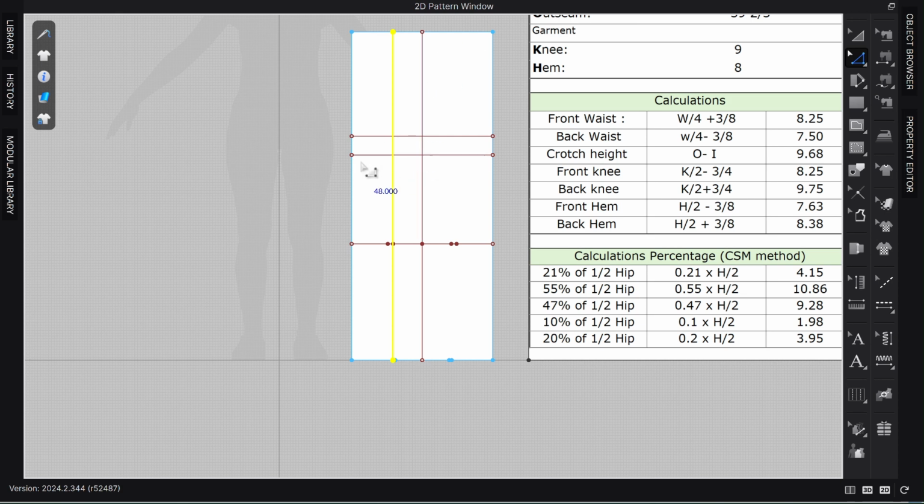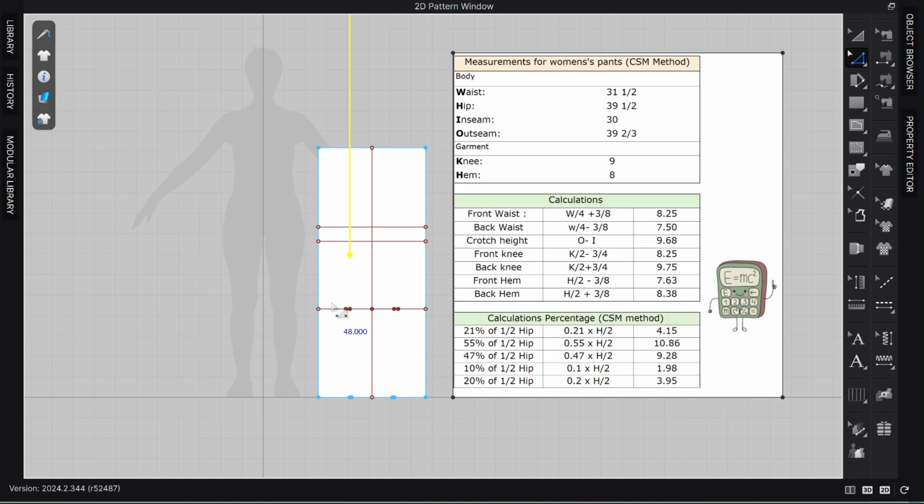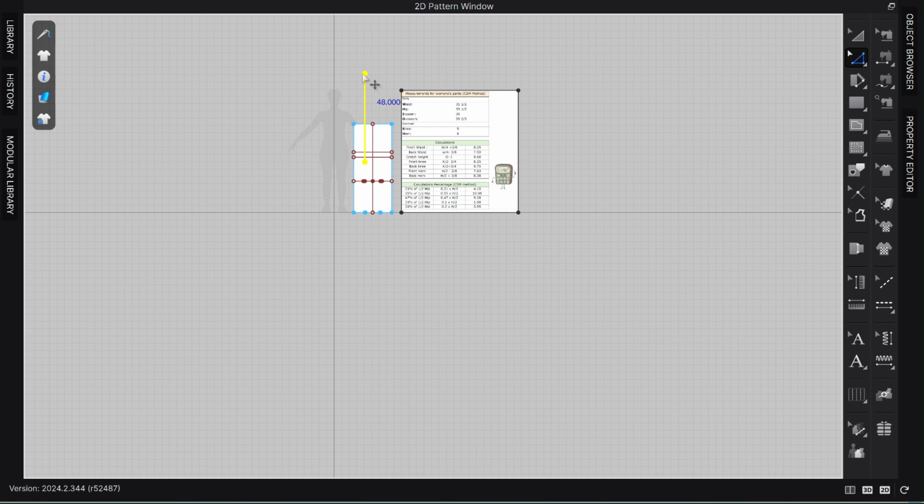Okay, then I need to select this point and drag this up because I want it to be only a little bit lower than my crotch point. Not here, of course.